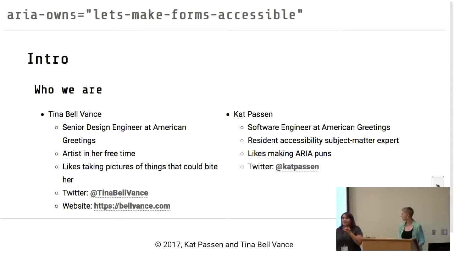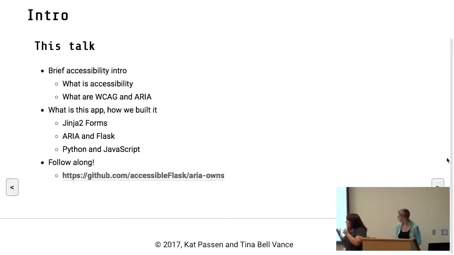And I am Tina Vance, and this is Kat Passen. And we're here to talk about how to make Python forms a little bit more accessible using Flask, WTF forms, and Jinja, and good old-fashioned accessibility. So how many people were at the last talk by Stephanie? Just a few of you, right? Yeah. So some of this will seem a little bit like old hat. And for those of you that weren't, we're going to go through a little bit of what accessibility is before we get to the meat of the talk, which is how do we do this with Python?